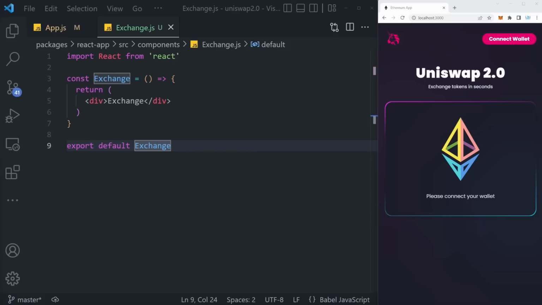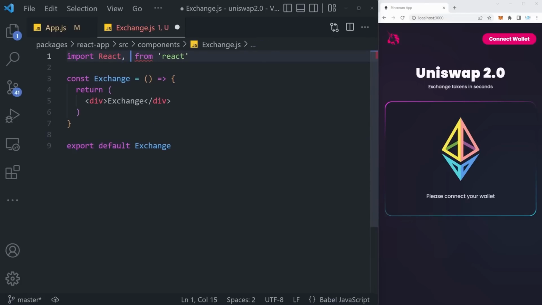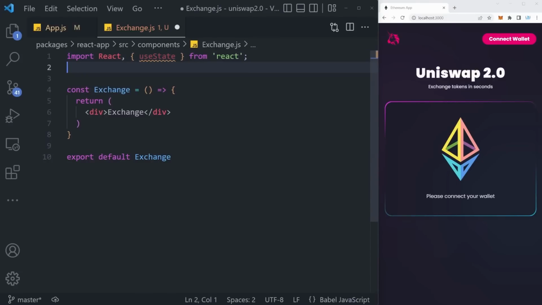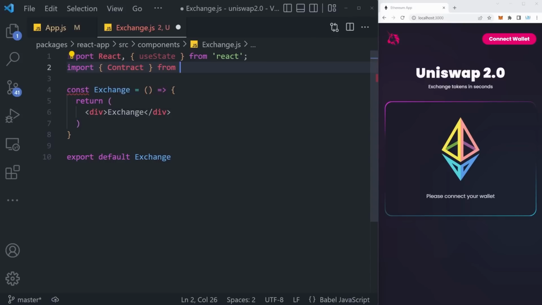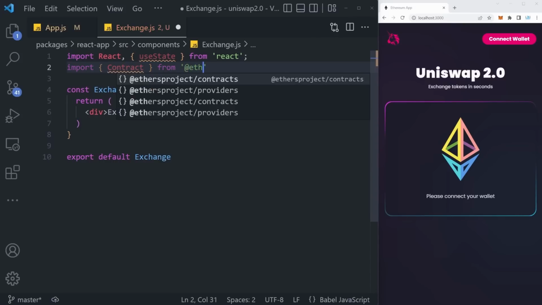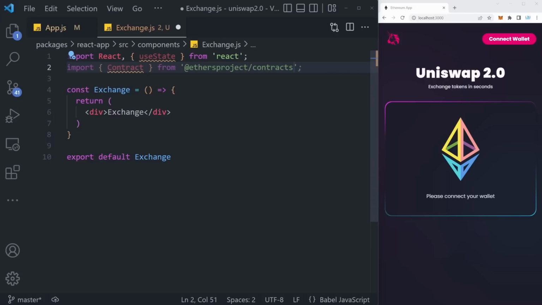To start with our exchange component, we will have to import quite a few dependencies. Let's start with a useState hook coming from React. Then we're going to also need to import something known as a Contract with a capital C coming from @ethersproject/contracts.